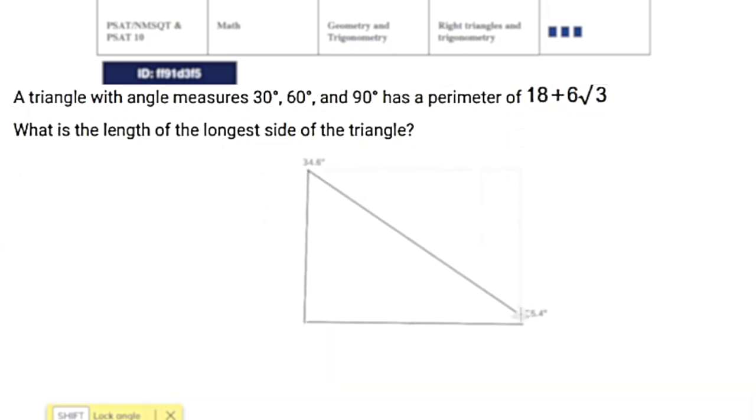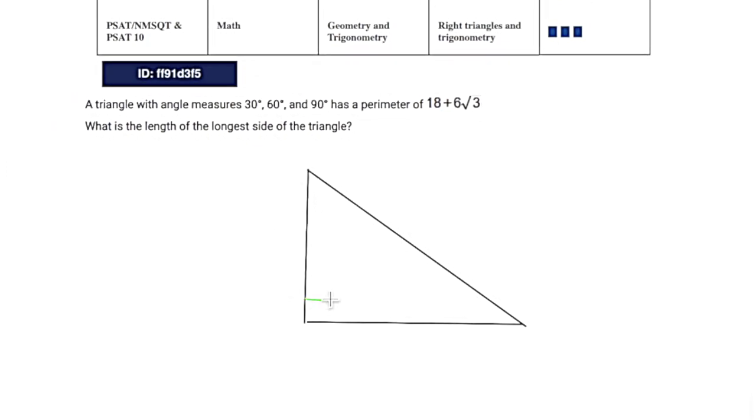All right. So the first thing I am going to do here is I am going to make myself a triangle. Now, it does not have to be a perfect triangle. Mine is not. It's just for us to reference. So we know that the angles are 30, 60, and 90. Okay. So my 90 degree angle is going to be a nice little square here. Yes. 30 and 60. It doesn't quite matter where you label them. I'm going to label them as close to the second largest and smallest that I can. And I know that this perimeter is 18 plus 6 root 3.